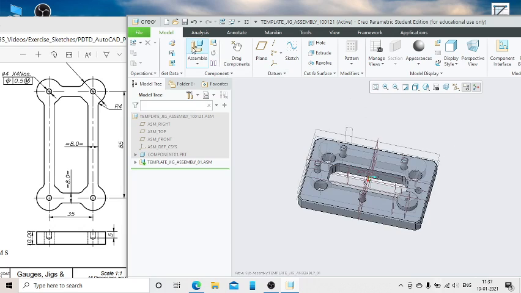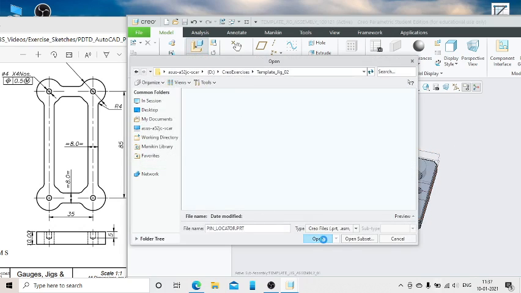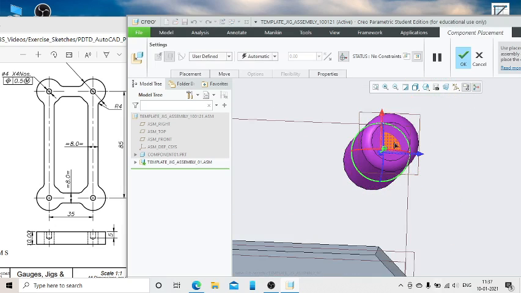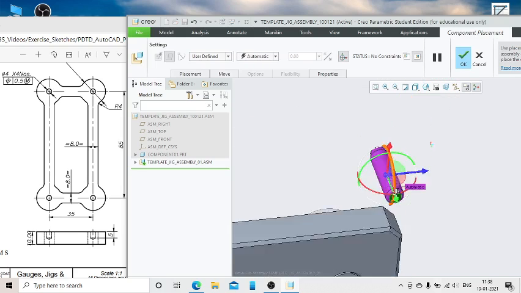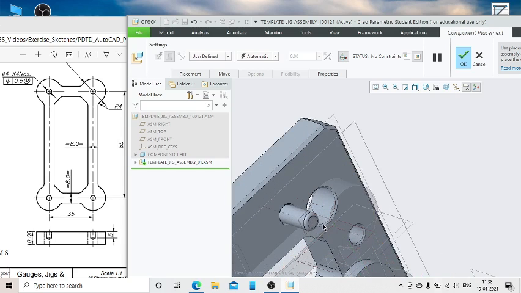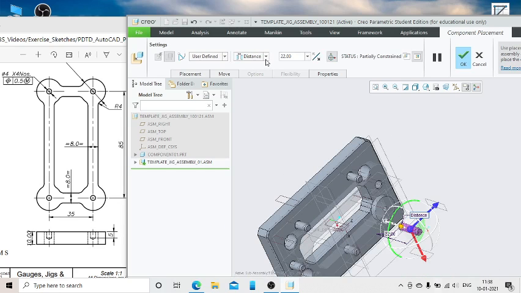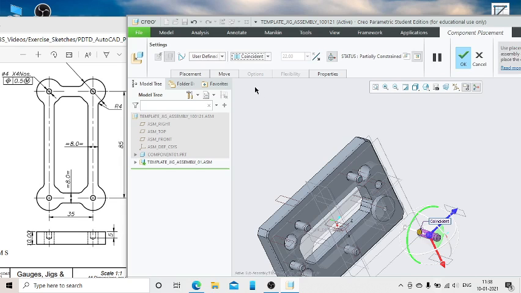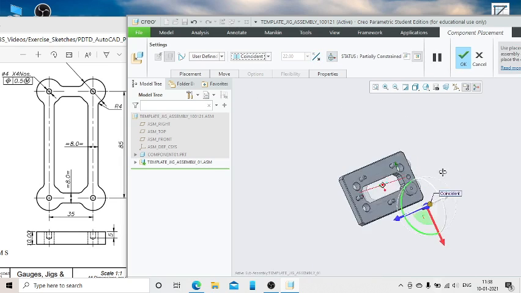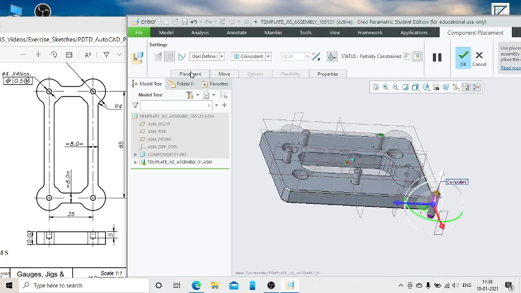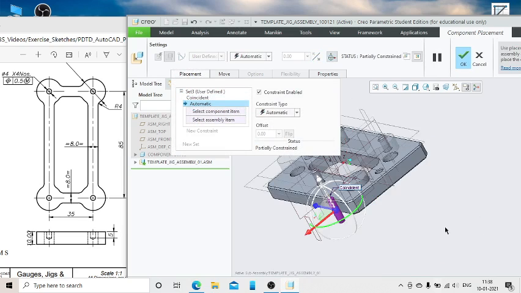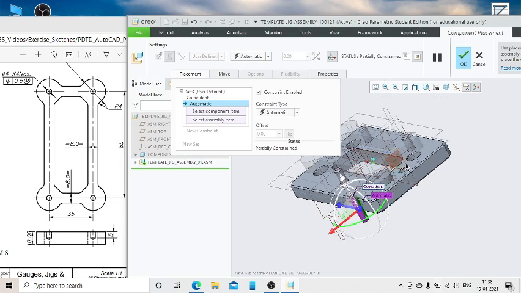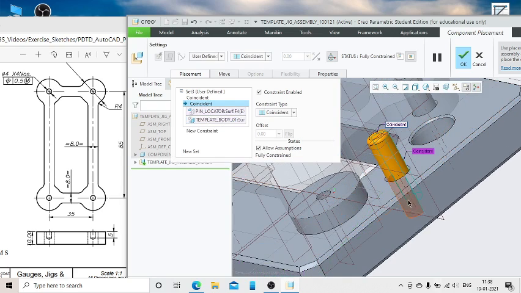Then again one more, assemble, open, this face to this face, so this coincident, flip it, placement, new constraint, this to this.